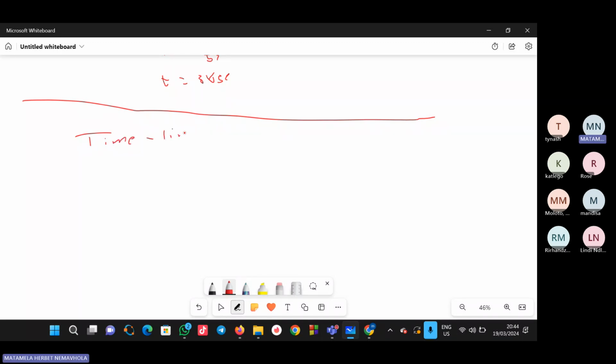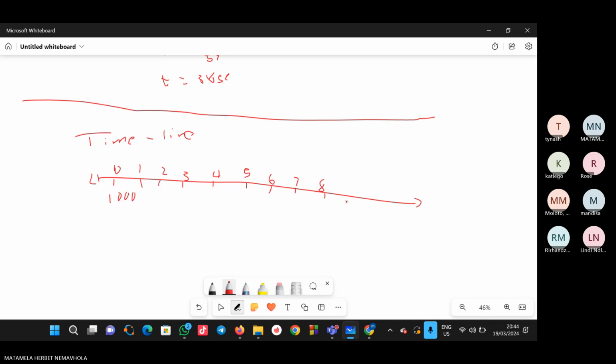So timeline, we are speaking about the same thing. It can be a compound interest, but there will be a line drawn there. This line will tell you that in the beginning, you invested 1,000. I'm just giving an example. Then after that, 1, 2, 3, maybe it's representing a month. Let's say this is 0 here. It says 1, 2, 3, 4, 5, 6, 7, 8, 9, 10. I will end where it allows me to stop. Yeah, it's allowing me to stop at 11.